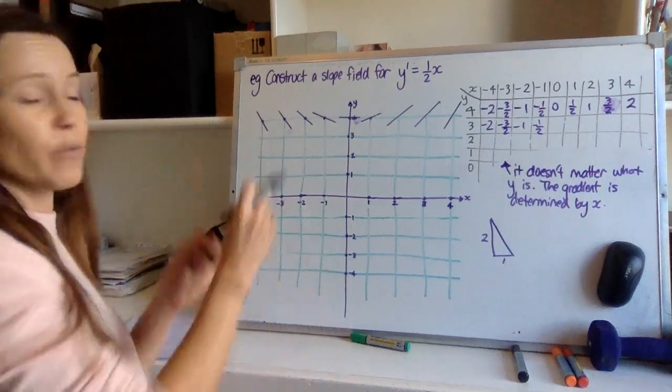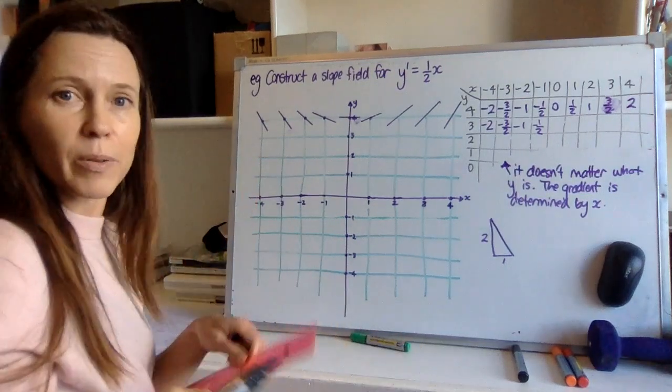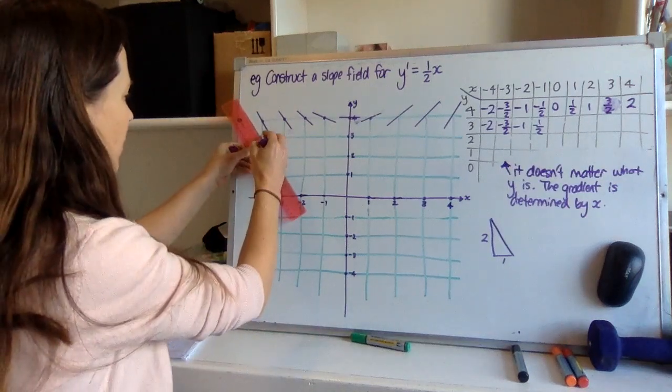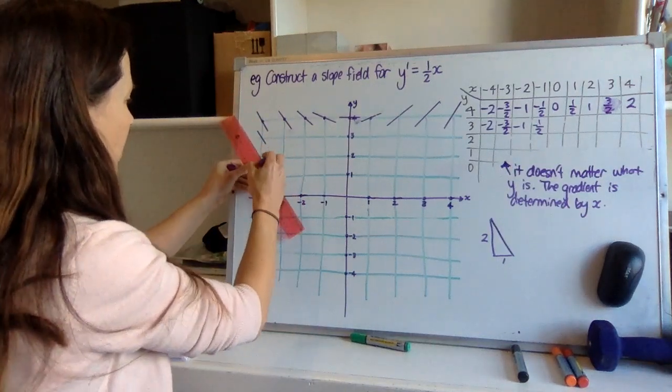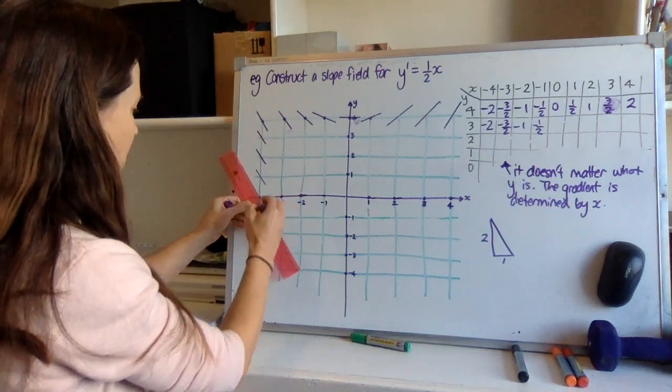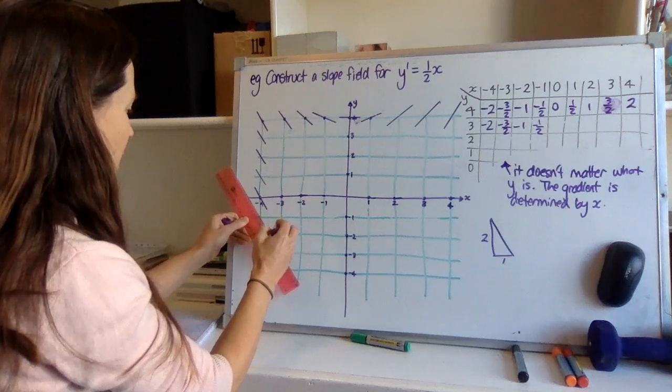So to fill this whole thing in, and you should make one of these now in your book, I'm going to put this exact same gradient on the next line down. So a quick way to do this now would be to fill in all of those with the same gradient, going right down the page.